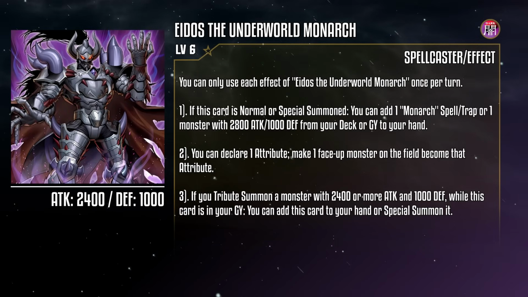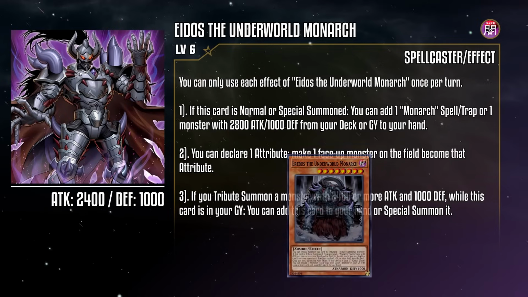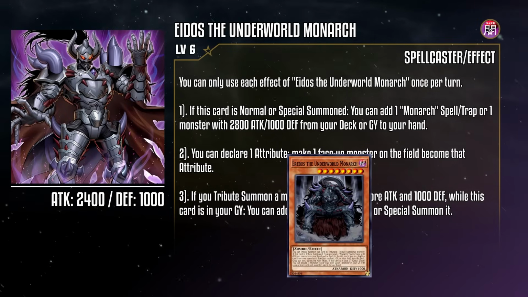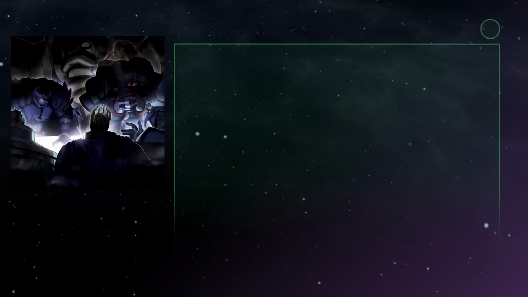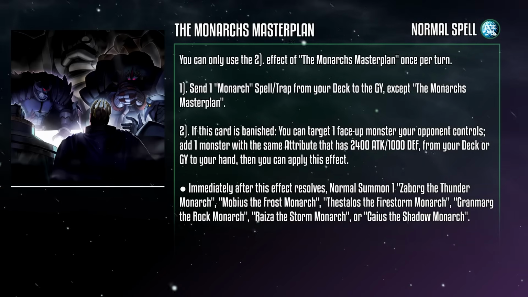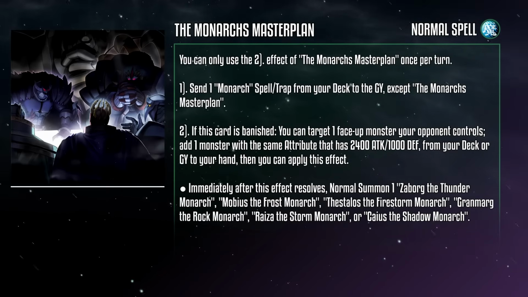But dude, if you're gonna stand up to your dad, you cannot be wearing one of his suits! Have some class, buddy! The Monarch's Master Plan is a normal spell card that sends a Monarch spell or trap card from your deck to the graveyard, except a copy of this card.